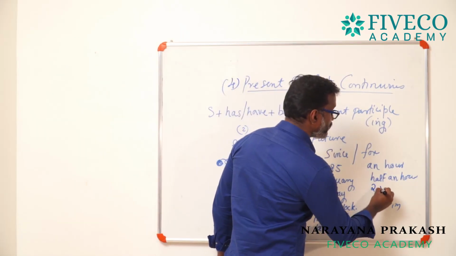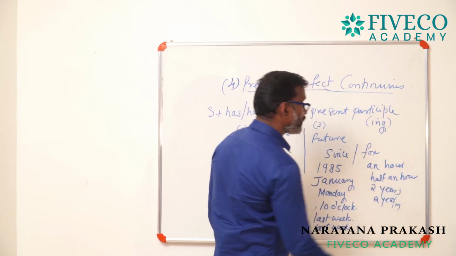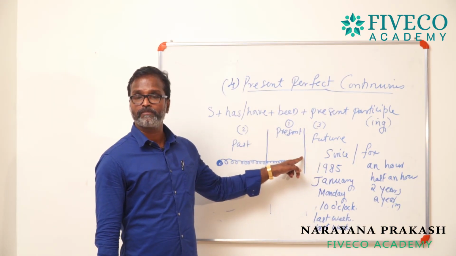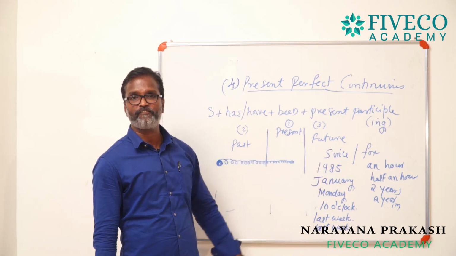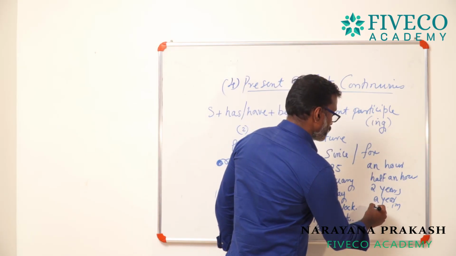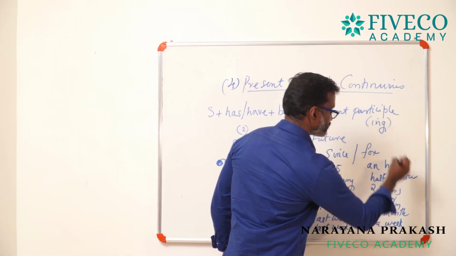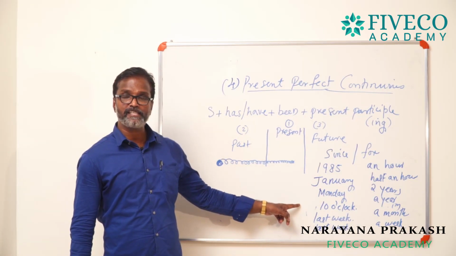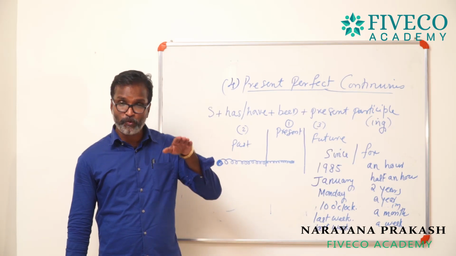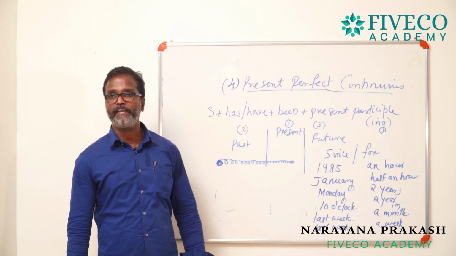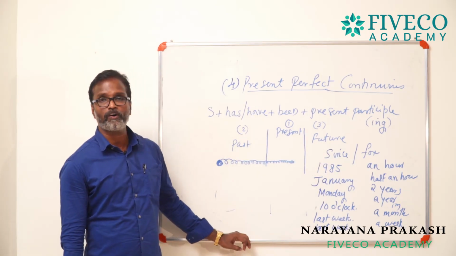And for 2 years or for a year. You may say that a year is a point in time. No, a year is not a point in time. A year is a long period of time, so you want to use for before it: for a year, for a month, and for a week. If you use last before it, you can say since last week or since last month. And if you use month or week only, you say for a week, for a month. So these are the examples of the application of since and for.